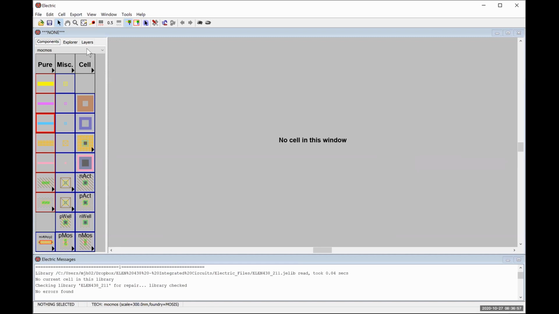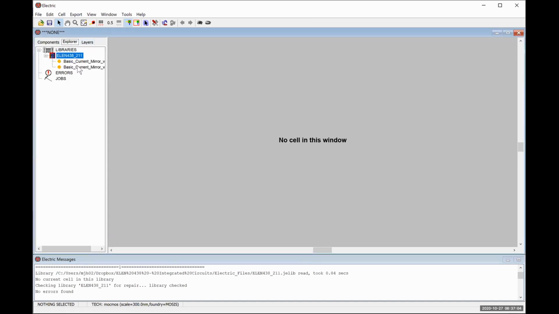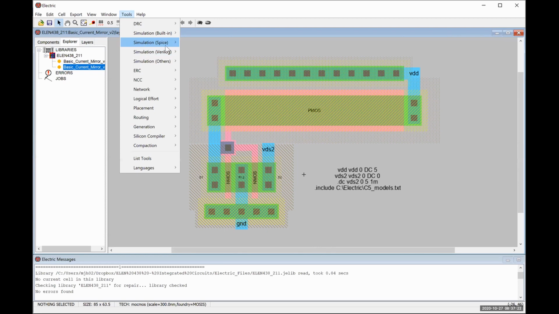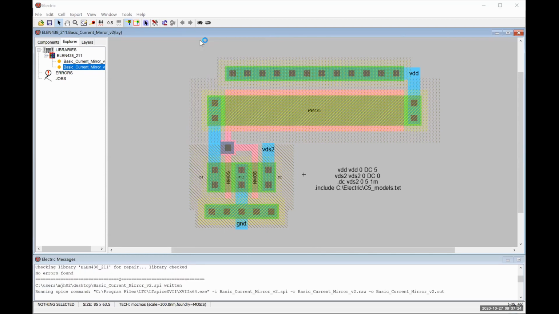So let's develop our cascode current mirror and play around with a couple of things. Actually, before we do that, I brought up the basic current mirror that we were designing at the end of the last class. And when we ran our simulation on this guy, if I'm not mistaken, we weren't getting a current of 20 microamps, which is what we were expecting.